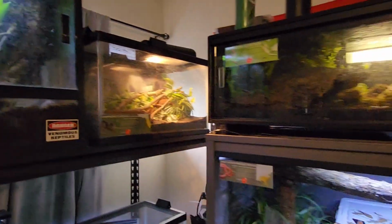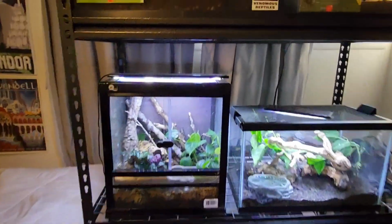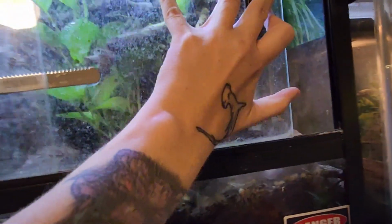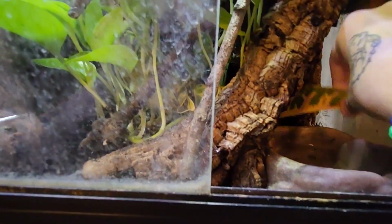Okay, so right next to those enclosures, we have this little shelving rack. This is another one we're probably not gonna be able to find. This is my red-eyed tree frog. His name is Tarzan. I don't have the actual dimensions of this, but he is totally good in here. He loves it. Got a lot of live plants in here. I've got some pothos, some, I think they're called crotons. I'm not entirely sure.